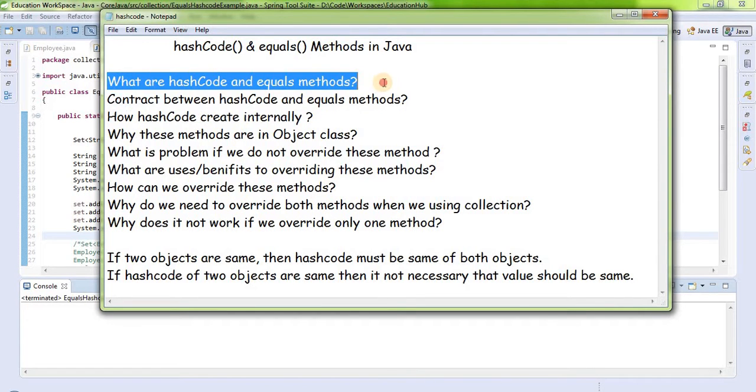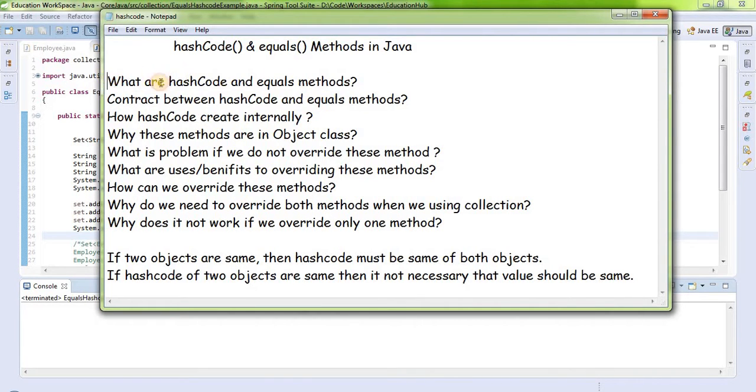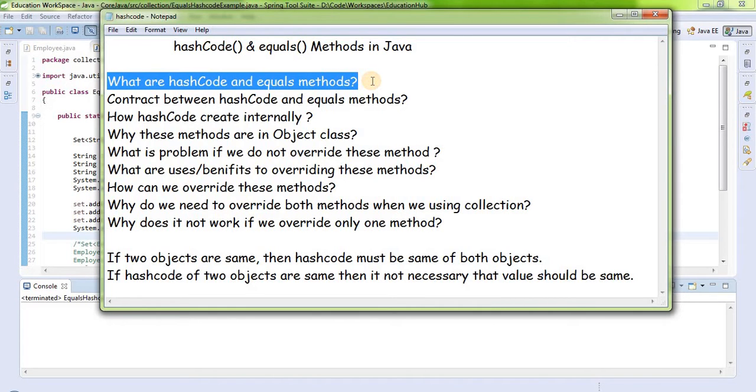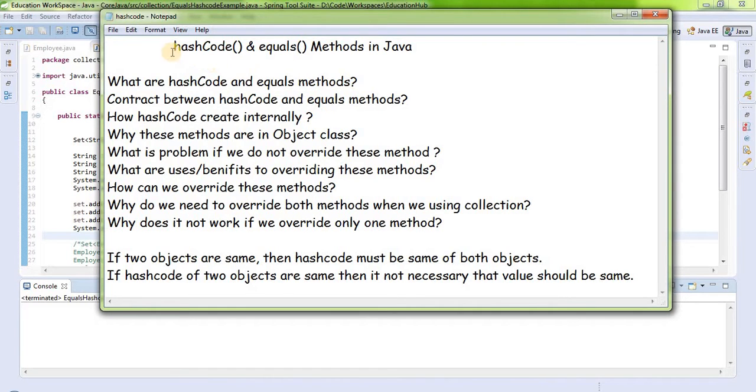Just get the solution one by one. So basically, first, what are hashcode and equals methods exactly in Java? These methods are in the Object class and provide some functionalities. The equals method compares two objects, one we are calling the method on and one we are passing as a parameter, so it checks the equality of two objects.